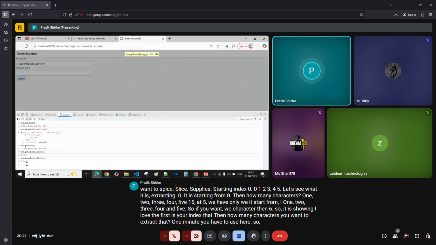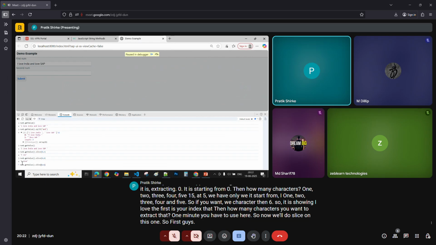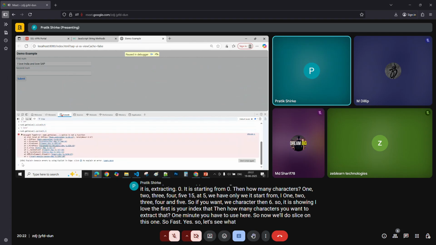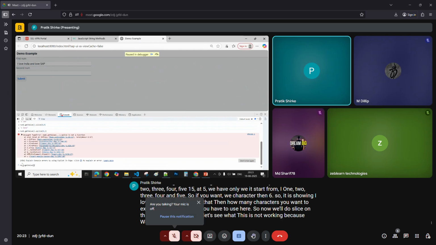So now we'll do splice on this one. So for splice, let's see what happens. Okay, this is not working because this is working on array. Let me split this, then it will become an array.